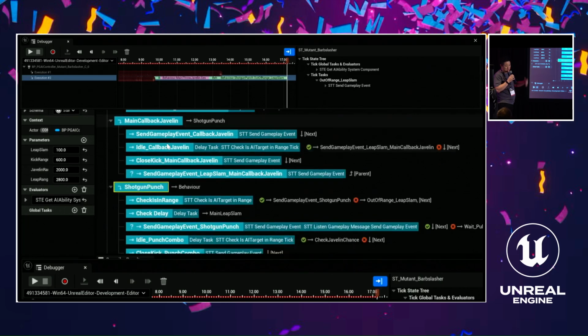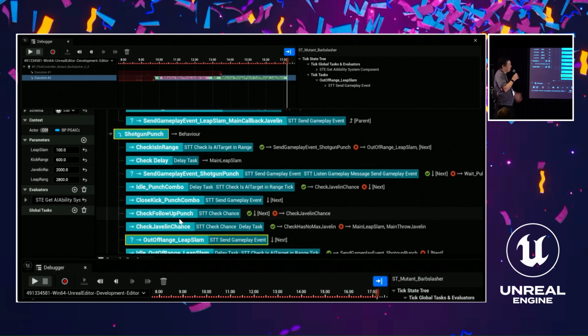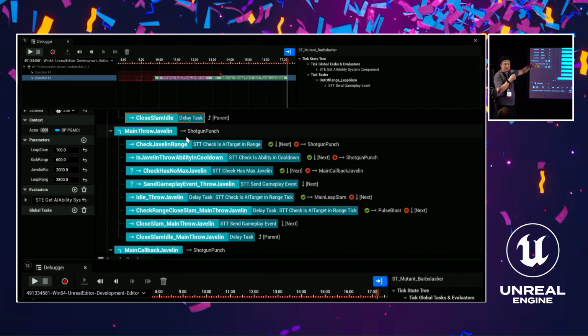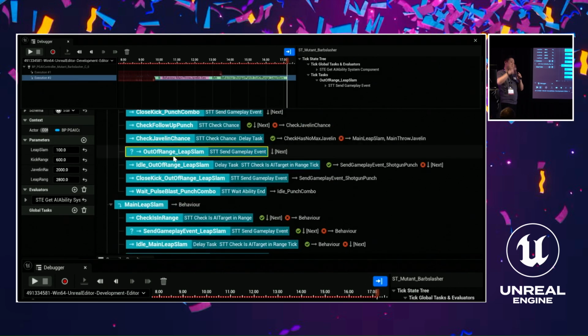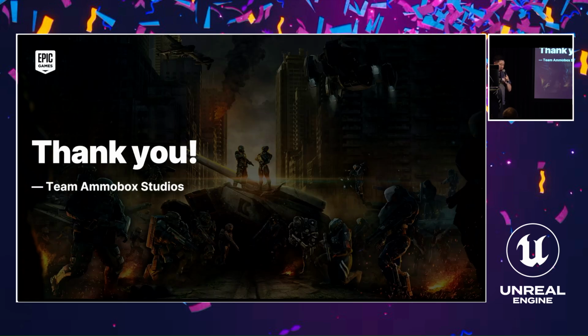You can also debug the behavior clearly in a debugger. For me it's much easier to read, but it takes a while to get used to it. But once you're used to the icons at the side, you will know that this one fails, go here, this one fails, go here. Then you can kind of picture how it looks. So yeah, that's about it.